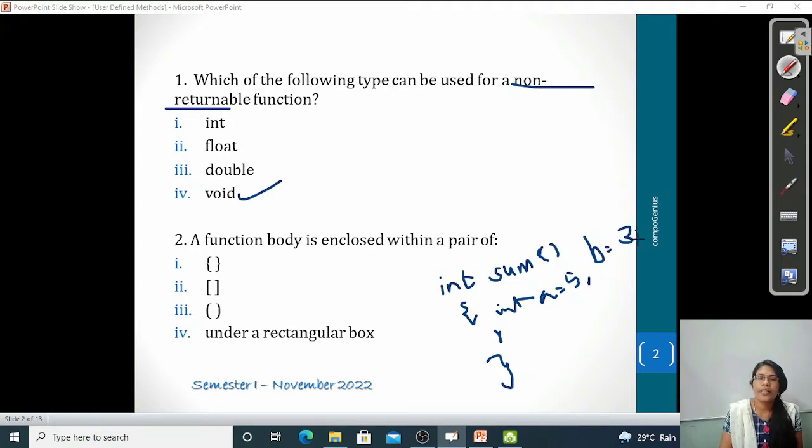We are initializing a equal to 5 and b equal to 3, and I am returning the value a plus b. Return a plus b, then semicolon.